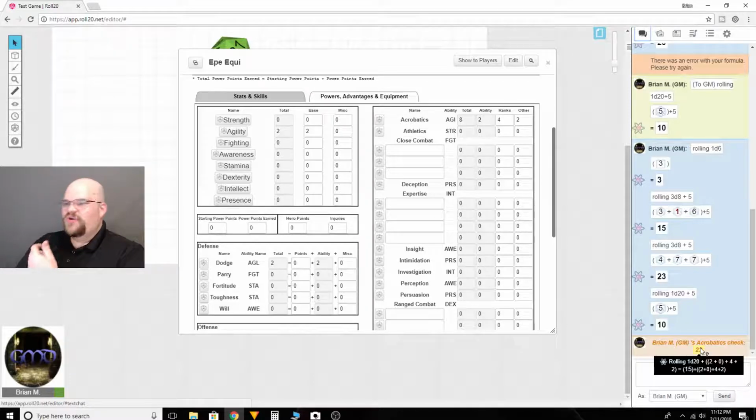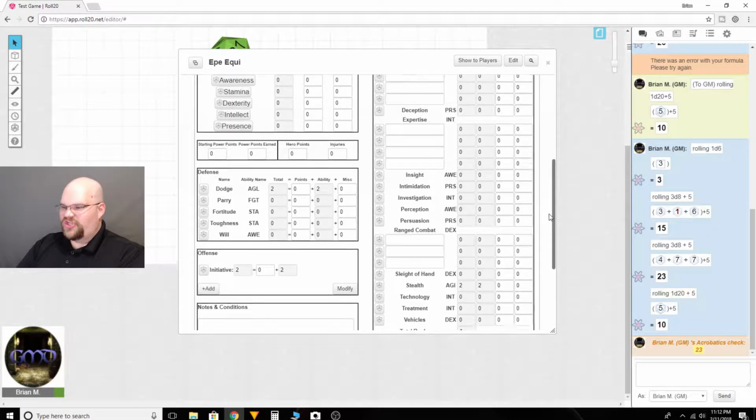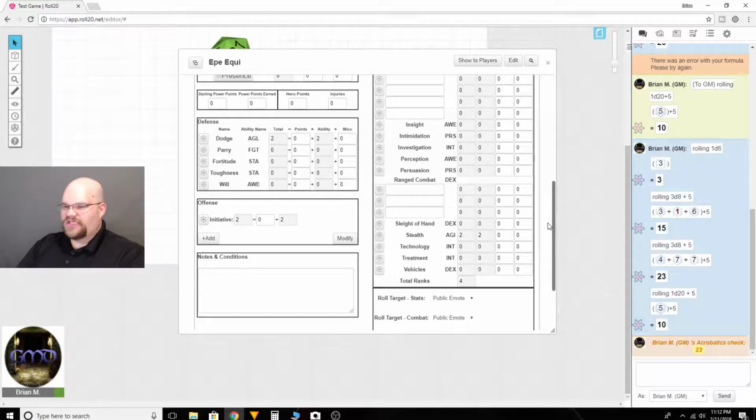Now, each one of these character sheets, like I said, is created by some kind of other content creator for Roll20. So not all sheets will be like this. Some will just be you have to hand fill all the stats, and then you've got to do all the math and do all the rolling. But really popular games like this, people have made sheets like this that have all this stuff already done.